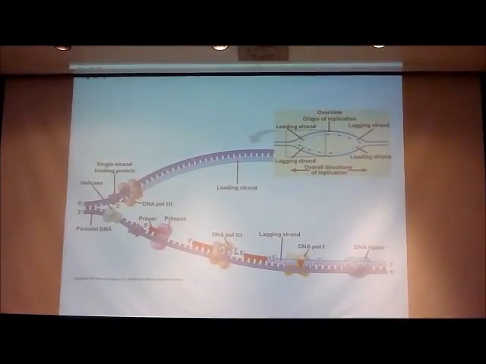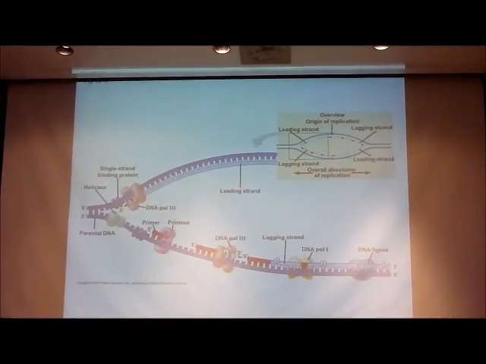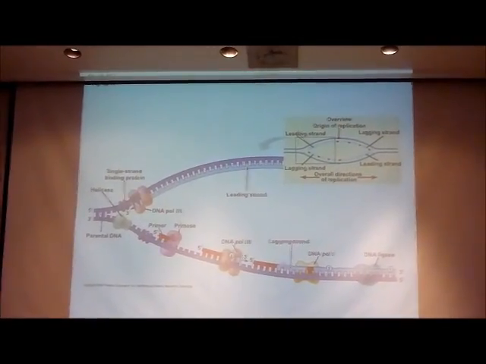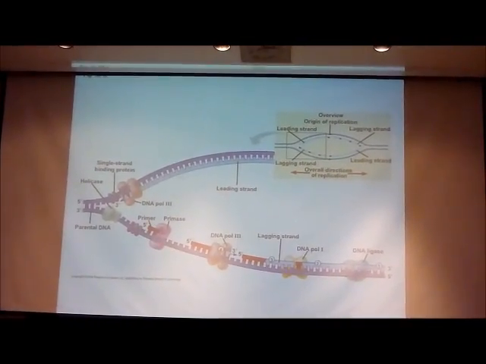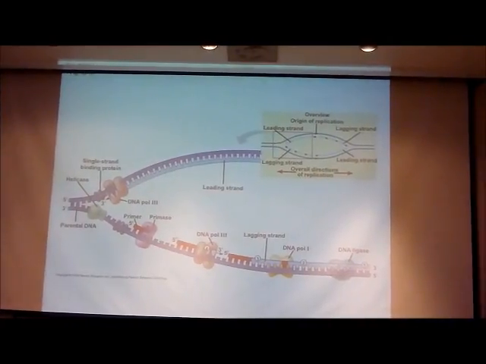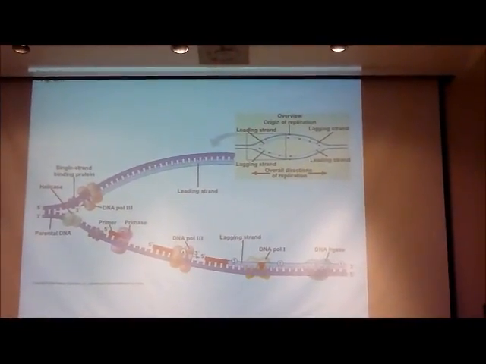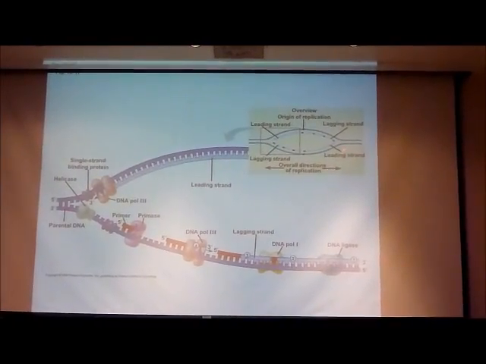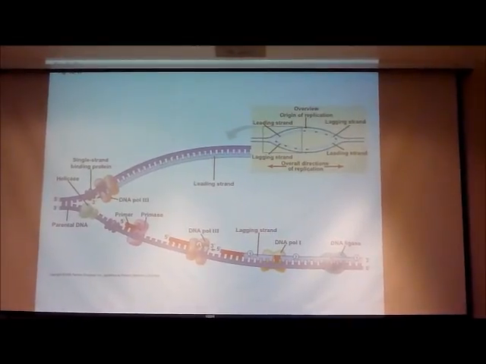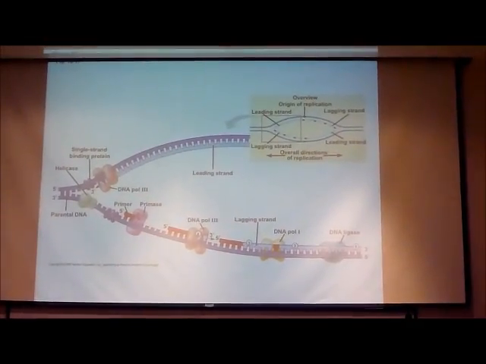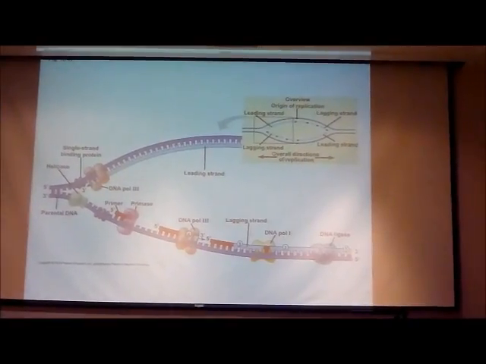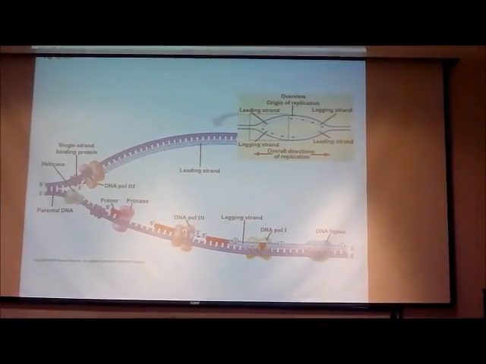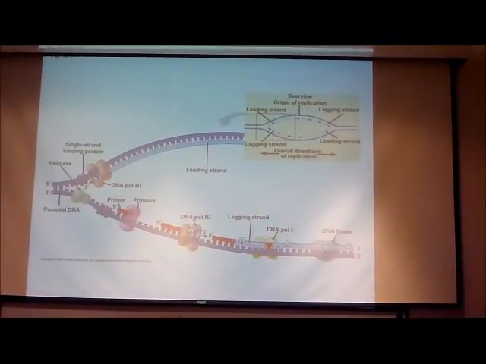Okay? So initially, helicase is going to unwind the double helix. Remember, we need the origin of replication for that to occur. The helicase starts at the origin of replication and unwinds the double helix. Remember that there's a helicase at this fork and one over here at this fork. Now, as I pull the 2 strands apart, I'm going to start building up stress at either end of the molecule of DNA. So what enzyme am I going to use to alleviate that stress?